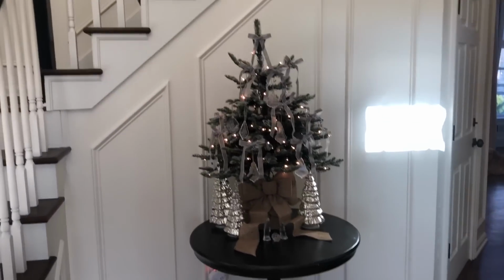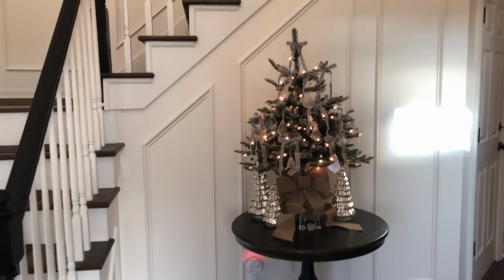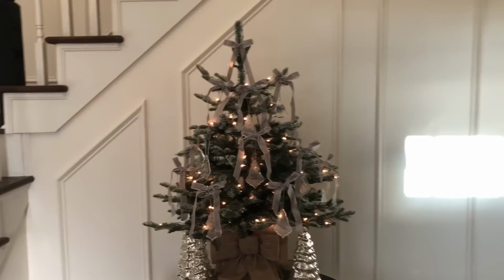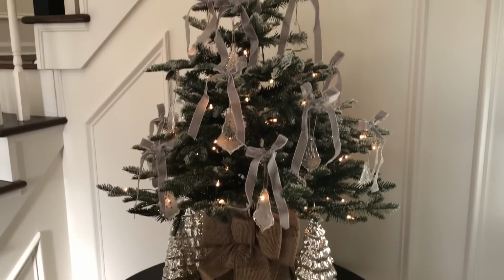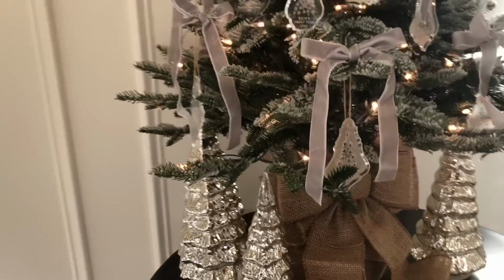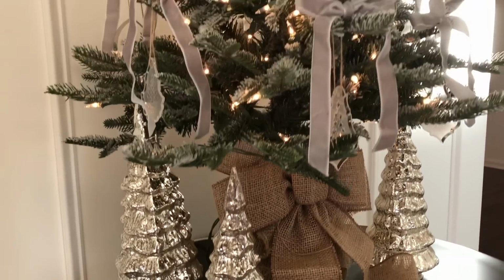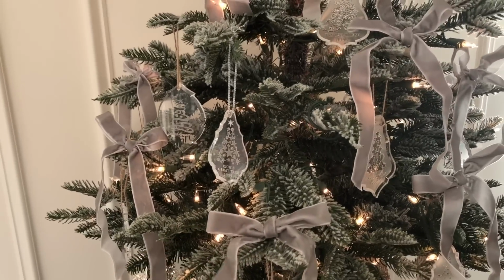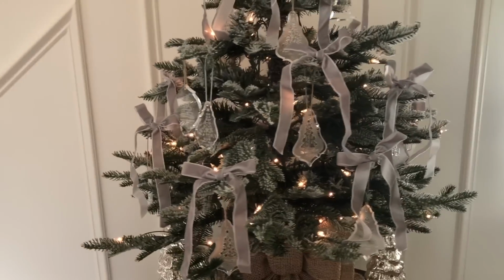But anyways, okay, so my first little tree. Every year I say, since we have a larger area to put a tree here, oh, I'm going to put a tree there, and I never do. Like my big one, which I may do next year, who knows? But I always want it in the family room. So this little guy, which is one of my favorite trees, always gets front and center right in the foyer. I've got my grandma's little crystal nativity, these cute little mercury glass trees that I scored a couple years ago, or was it last year? Love them so much. They light up, so affordable. Hope they still have them. And then I put these little clip-on bows. So easy and cute. This tree, you just take it out of the box and plug it in and it's done. So easy.